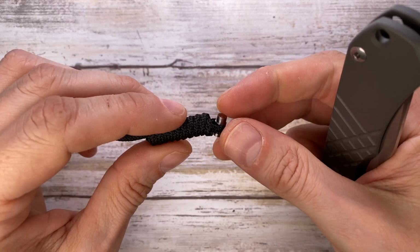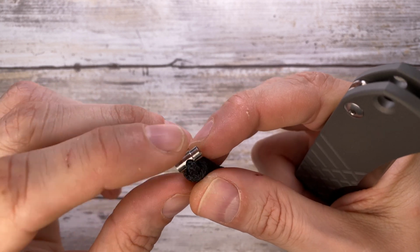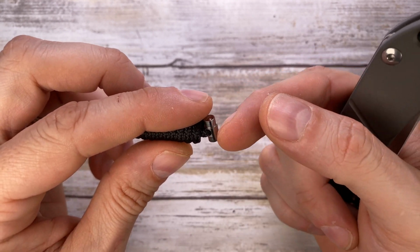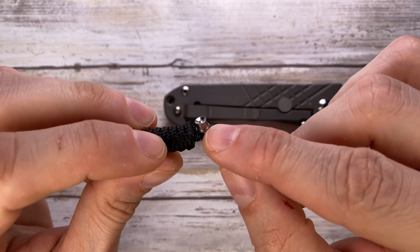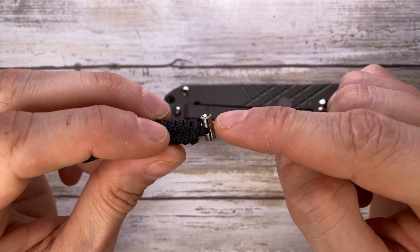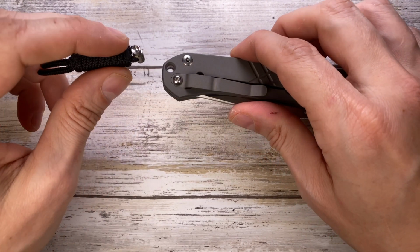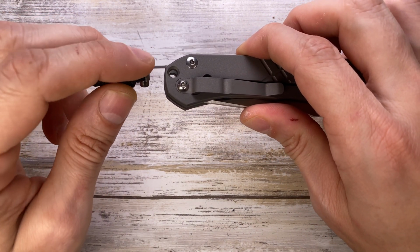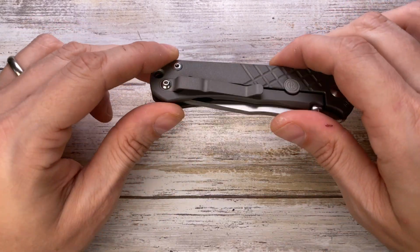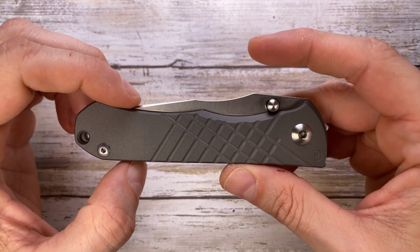Usually it comes with this lanyard tube, which in the newest version is shouldered. As you can see right here, it's not just a cylinder like in the previous version, where you had to keep a piece of paracord and burn the ends to let it stay there in order to avoid the lanyard tube falling out. So this one you can just remove the lanyard and place this guy back in, and it's not gonna fall out. That's a nice improvement. If you don't like the lanyard, you can just remove it. It's not gonna affect the solidity of the knife in any way.